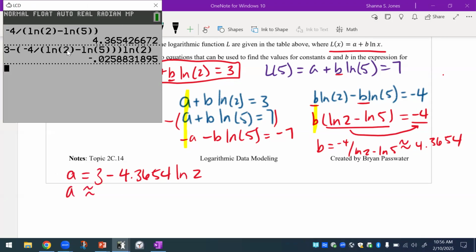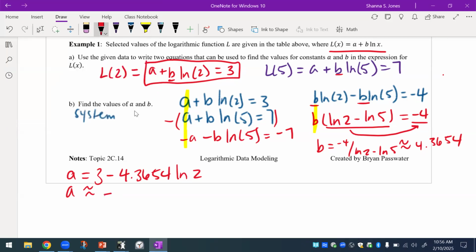Okay, hit enter. And we get, especially if you are rounding to more decimal places, or inserting that, because then it's going to still do it. I just play it safe and put the whole thing. All right. So we end up with approximately negative 0.0258. I'm rounding to the nearest 4. All right, so now I have A.